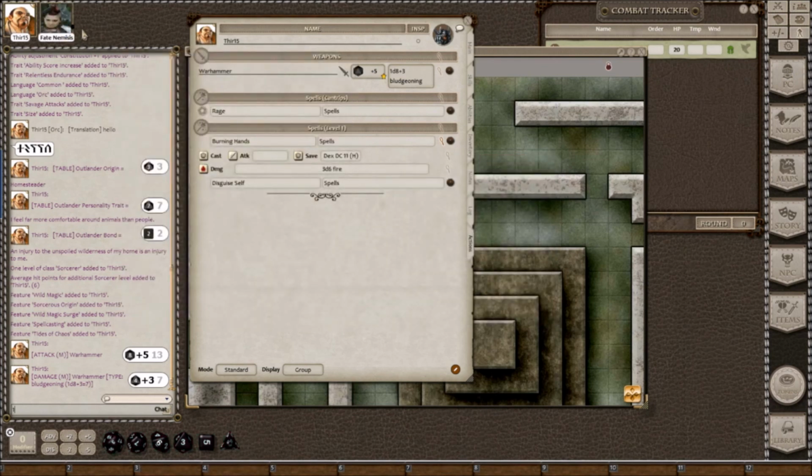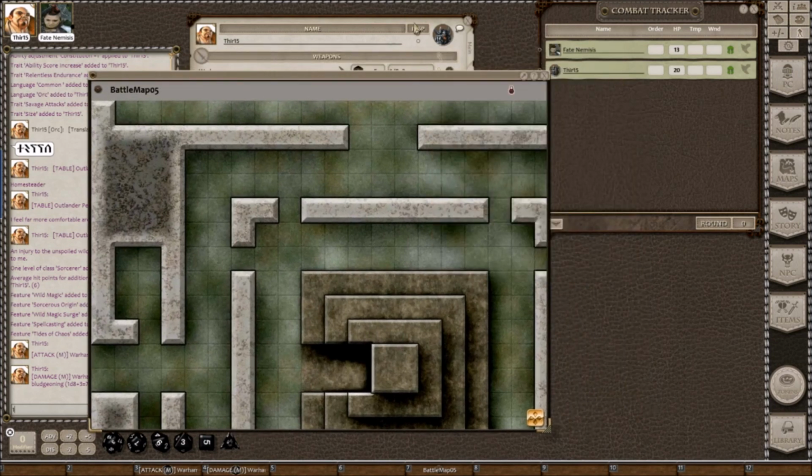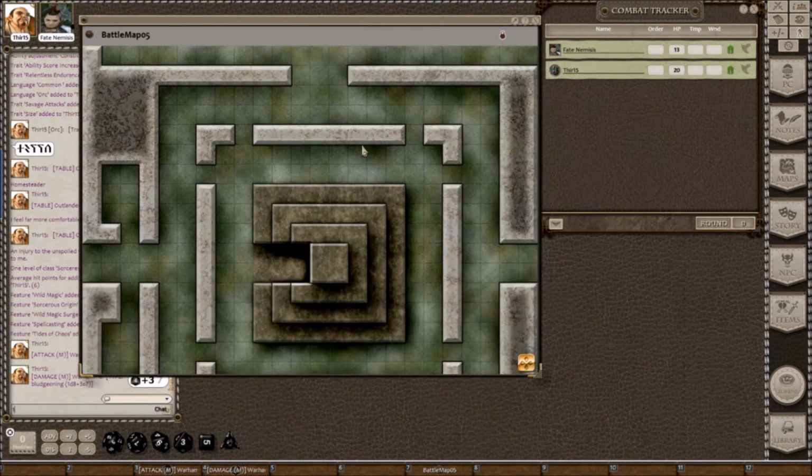Okay, I can click on the portrait to make that character active. Notice I have different hotbars. I'm trying to manipulate here in two places at once. So I'm going to add Fate. The DM is going to then be the one to, there's a whole bunch of stuff here.